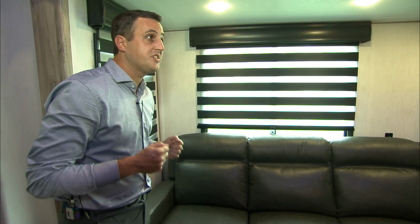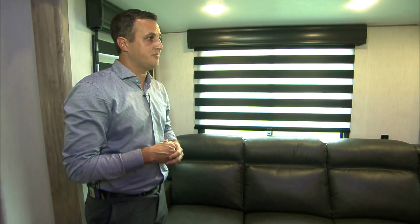So if you would like to use this as your dining, I know a lot of people go outside and go to the picnic tables, right? But if you would like to dine inside, it's fully ready for that. And then they fold up and can be put away. But if you want to have just the seating, if you want to have the extra space, sometimes the family's just eating on paper plates and sandwiches. You don't need a whole table setup, right? That's the convenience and versatility of something like this.